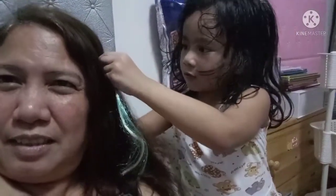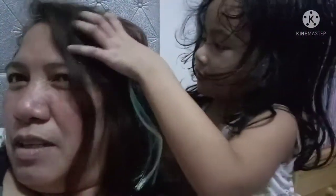Now I'm gonna clip this up. Am I pretty with that unicorn clip? And there, I clipped up the hair. What about this part? It's over my eyes. I will just need to cut it a little bit. Cannot cut. I'll go get a pair of scissors. No, cannot. Shh. Secret.